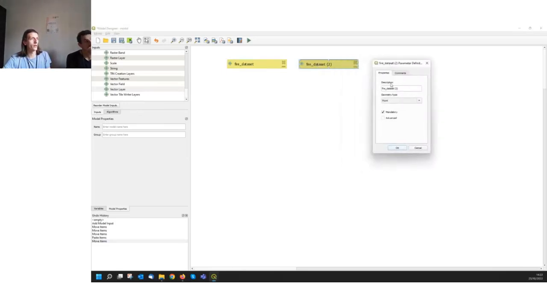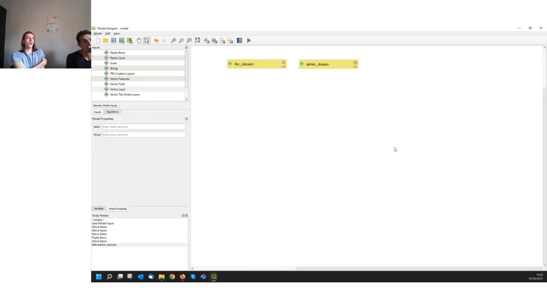It will open my input window, and I will name it accordingly to the layer I want. So it will be an admin division layer, and this time it's not a point, but a polygon. It's important because later in my model, my analysis will depend on the geometry type of my inputs. So it's important to put the proper geometry type. It's also mandatory, so I can leave it as it is and click on OK.